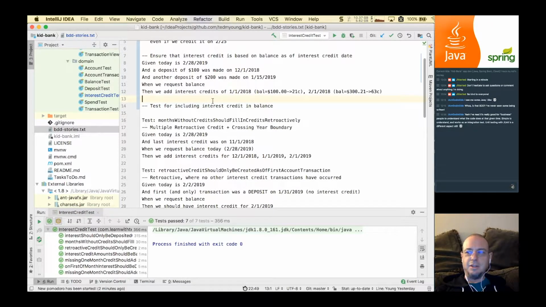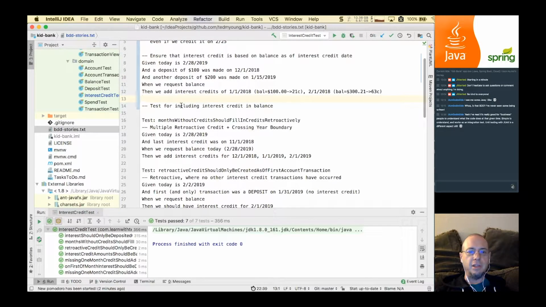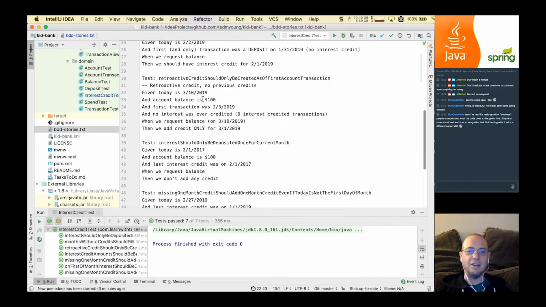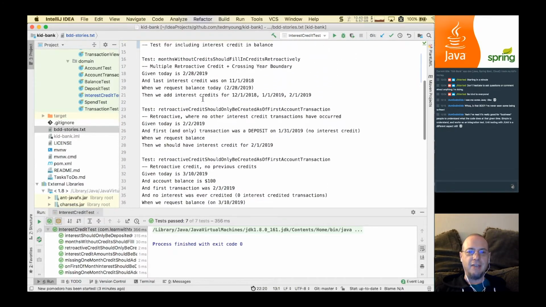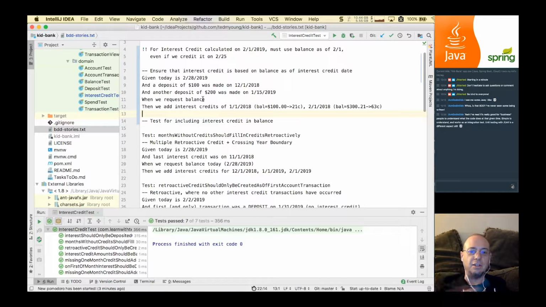As I am God Mode says, business people can understand this because it is English, but the maintenance of this is another matter, and they're never going to come back and look at it, at least in my experience. In my experience, this is useful for extracting this information from the business folk in concrete examples, and you want multiple concrete examples. Examples are the best thing ever. You need lots of them to flesh out the edge cases. For example, on this one, are we supposed to be calculating interest on this date or not? I basically said no, and I've defined that in my expectation here.